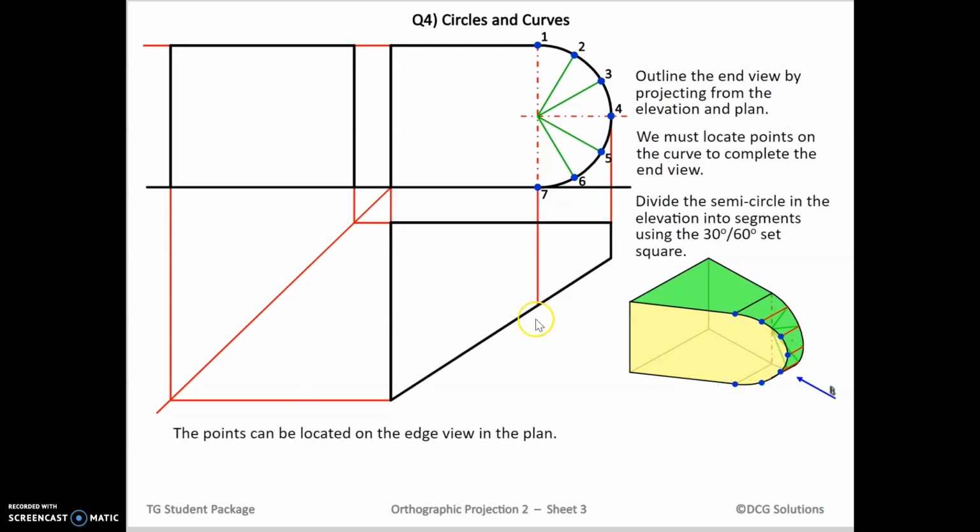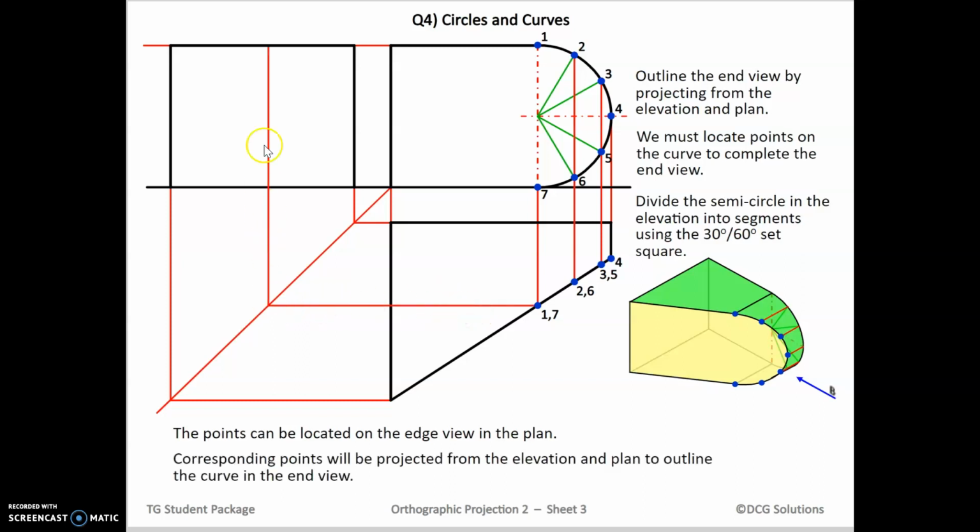From there, you're going to drop them down to lace the cut surface, exact same way as every single time. So 1, 7, 2, 6, 3, 5, and 4. Make sure you label them. Lovely. What do we do now, do you think? Bring across our heights, bring them over, bring them up.